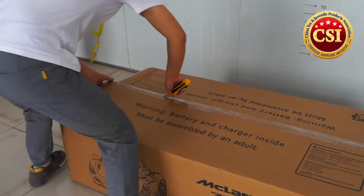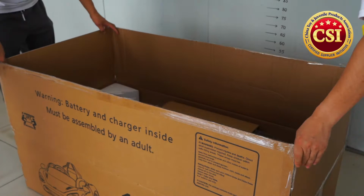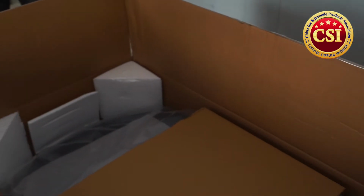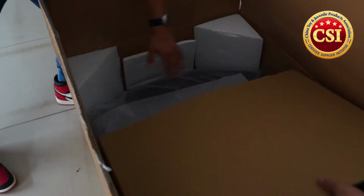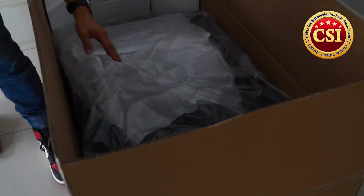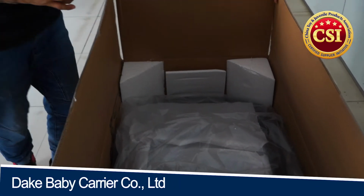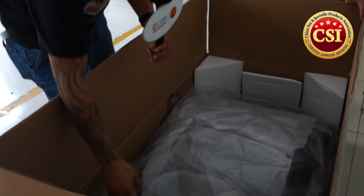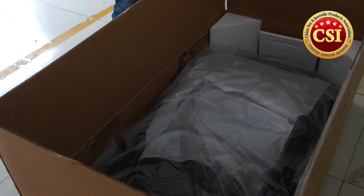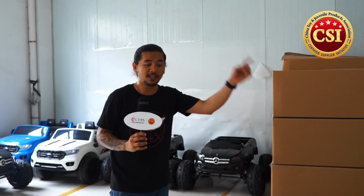So what they do is a random check. They check randomly in the warehouse and they open it and everything looks intact. As you can see, everything's well padded. Wow, look at that. So they dropped it at all different angles and on different sides of this product. That means this product will survive and arrive to the customer in one piece, in perfect condition, I mean. So anyway, let's move to the other facility, all right?